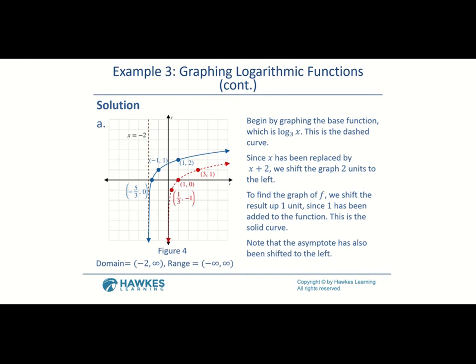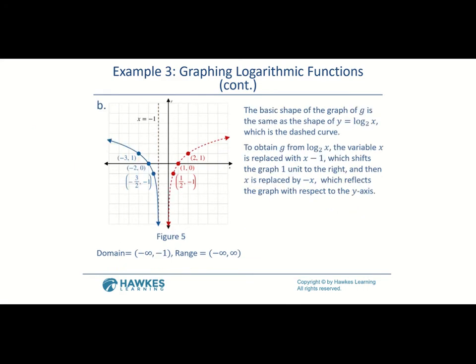All right, so here is our first equation, and it was the log with a base of 3, and then it was x plus 2, plus 1. So remember that plus 2 in there with the x means it's going to shift it left or right. Because they added 2, it's going to go to the left. And then this 1 on the outside will shift it up or down. Because they added 1, it will shift it up 1. And when you shift this, you notice the y-axis is no longer your asymptote. Now it is shifted over to the left, and our asymptote is going to be x equals -2.